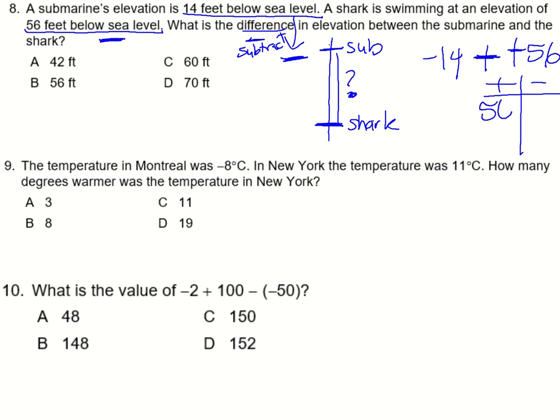So I'm going to put 56 here. I'm going to put 14 here. Since they're on different sides and they're different signs, we will subtract them. And so 6 take away 4 is 2. I just want to erase this a little bit so I have some space. 2. And then 5 take away 1 is 4. And since 56 has a greater absolute value, we're going to make it positive. And that is why it's A.